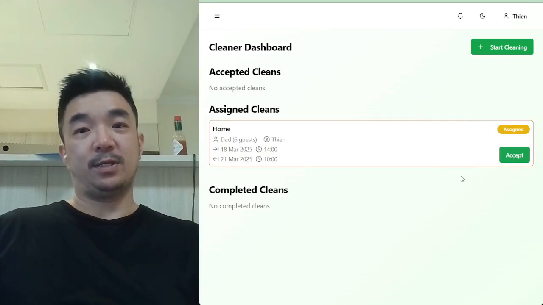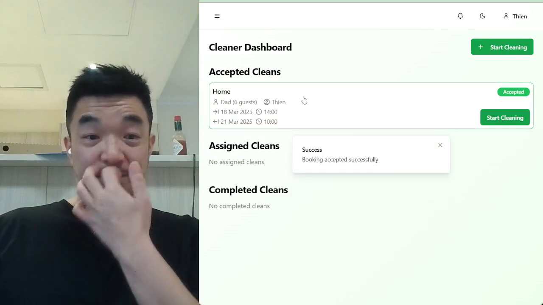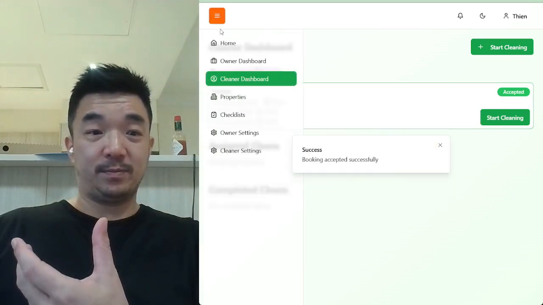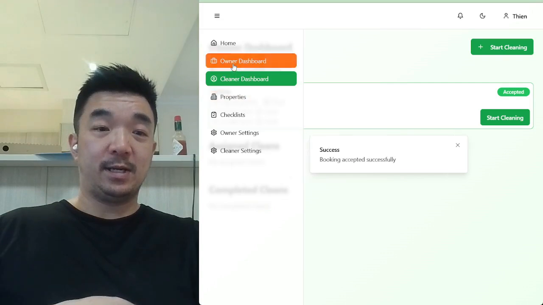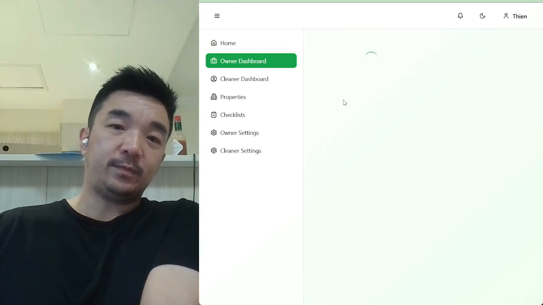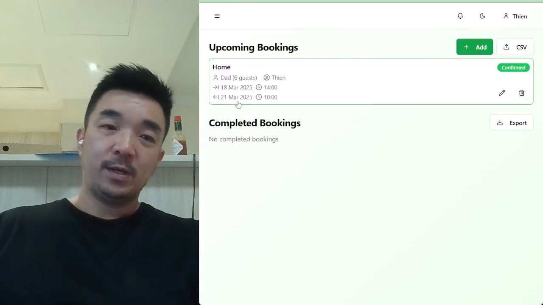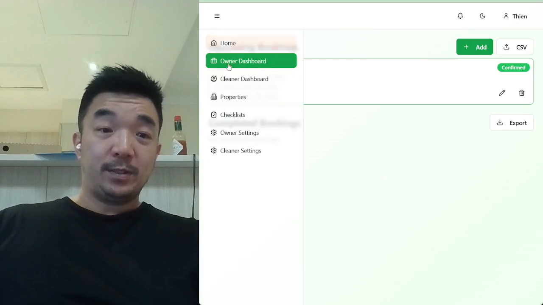And that's why it's gone orange. So if I accept this clean, it now goes into the accepted cleans bucket. And in the owner's dashboard, if I refresh it, it's now green.